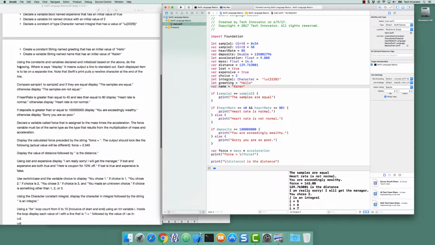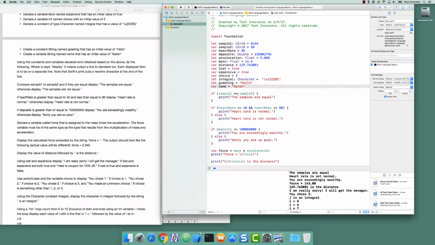The next step is to use these to answer some questions, to get some experience with various structures, such as control structures and looping structures inside of Swift. So sample 1 and sample 2 are to be compared, and if they are equal, we are to display "the samples are equal," and otherwise "the samples are not equal."